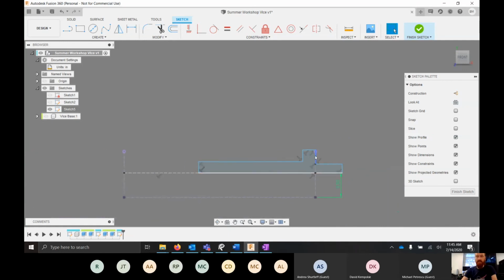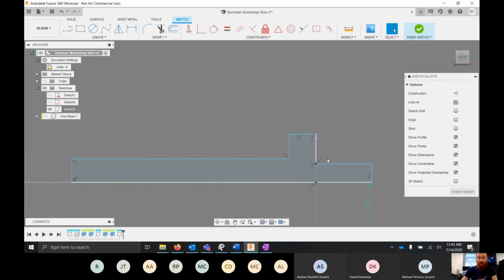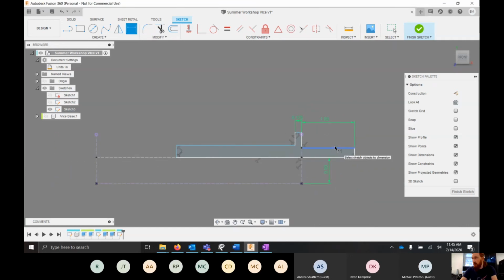So now I just need to take this and add all of the dimensions from that sketch. So this is 1/8 inch. This is 5/8 plus 3/8, which is 1 inch. And then the diameters are 1/2 inch, 0.25 because it's half.